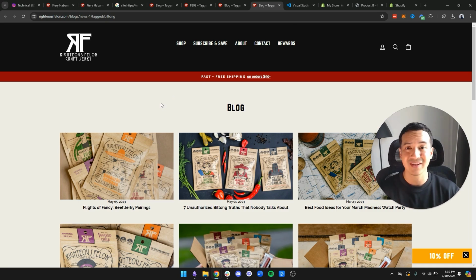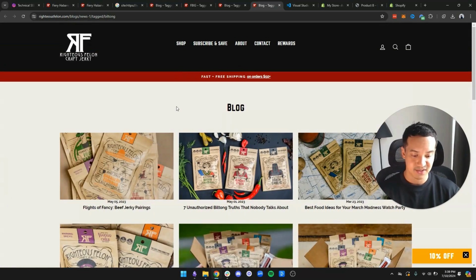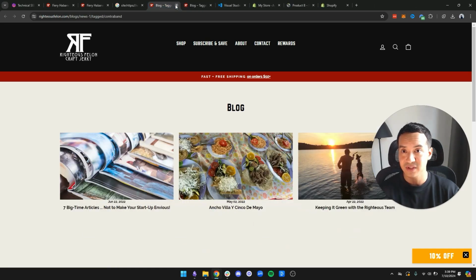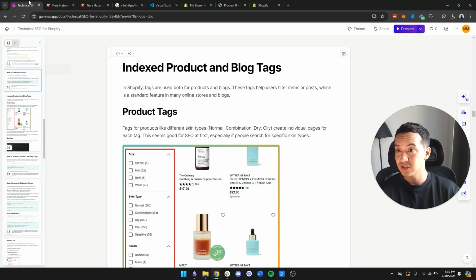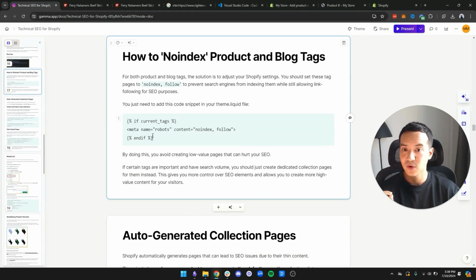So the search engine is crawling these pages, even if they're just duplicate pages, they're low value pages, they won't rank for anything. So you're wasting your crawl budget, you're wasting the search engine's resources. And yeah, this is harmful for SEO. So what you want to do is actually noindex these pages. It's very easy to do that. To do that, you just need to paste this piece of code in your theme.liquid file, right? What this piece of code does is it adds these directions to the search engine to noindex, but follow these pages. So it basically removes these pages from the index, right?